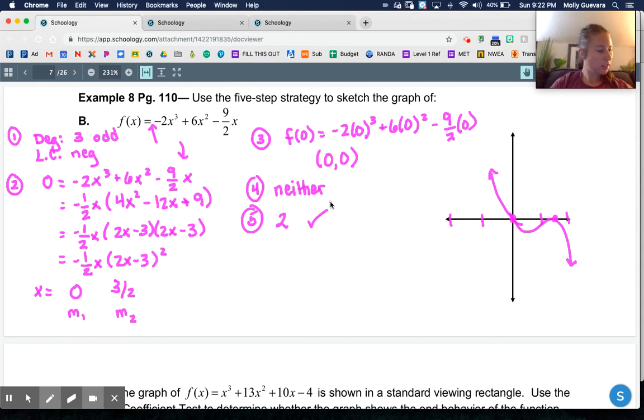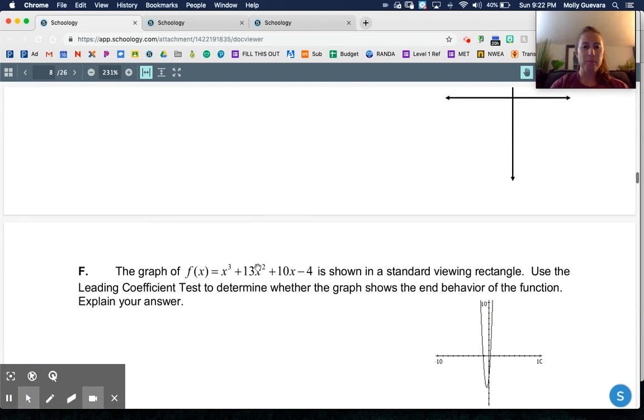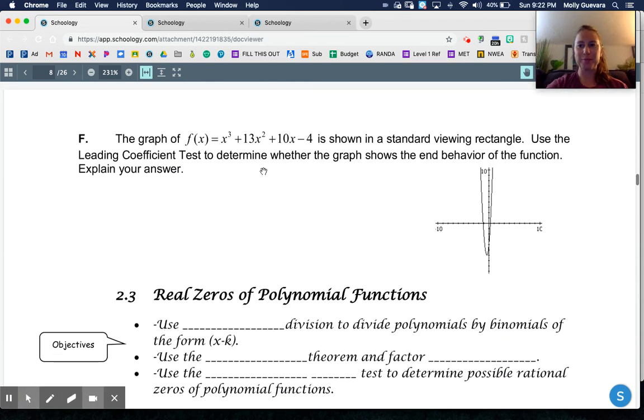Okay. So hopefully we're making sense. We are going to get so much practice with graphing, you guys don't even know. Okay. Let's do our last problem here. Sorry, my dog is deciding to lay on my lap as I'm doing this.